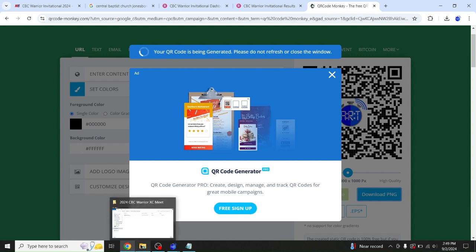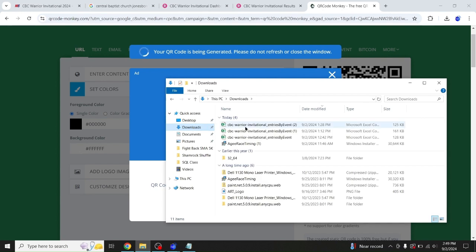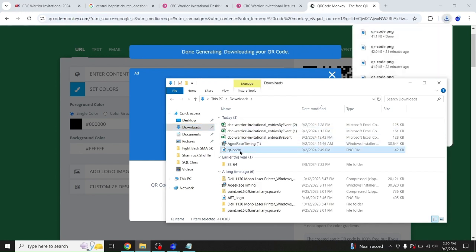and I'm going to go to my downloads folder, and as it's creating it, call it whatever I want it to be called, so that way I don't have to remember what it was, because it's going to give a generic name. So this is JV Boys. Okay.